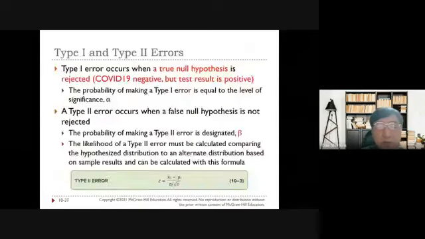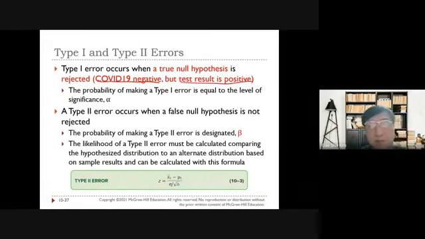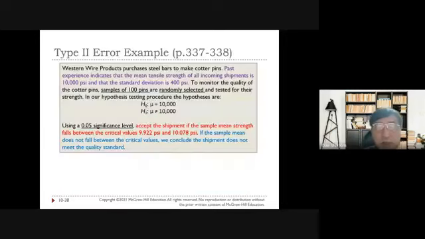So this will be widely used in quality control. When we have a quality control, it says, for example, the person is COVID-19 negative but the test result is positive. This type 2 error is a contaminated person being called negative. We will calculate this one, but you need to be careful about what mu1 is, and then we will calculate beta and so on. I will show you the example.